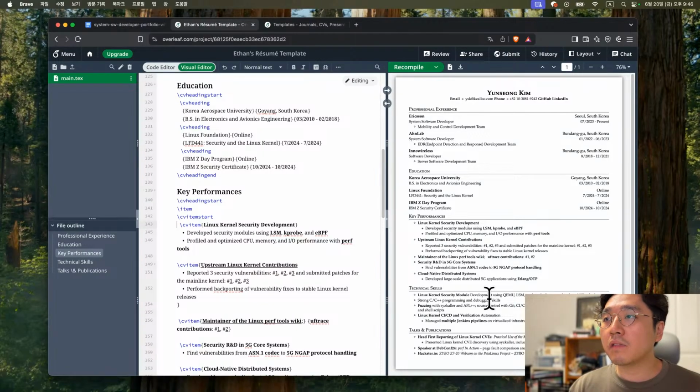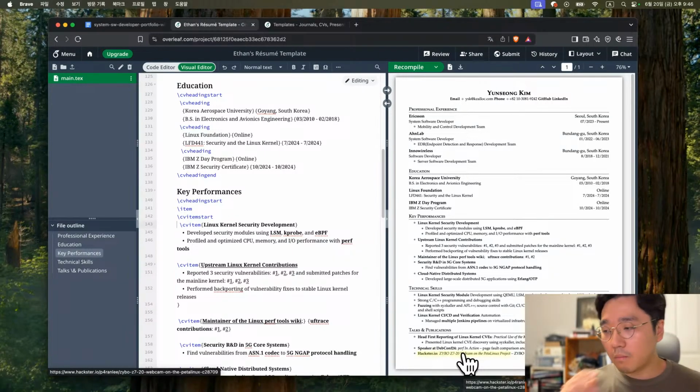And technical skills are a more detailed explanation for key performances. And there are some conference talks in here and Hackster.io that I have in my spare time.